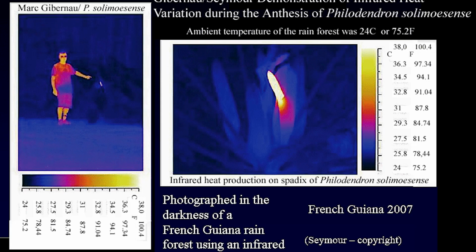I also was looking at an article, which I will have linked below again, where it described the thermogenesis involved in attracting and keeping beetles inside of that inflorescence so that they can help pollinate the plant, as well as giving them a warm little love nest to mate with their partners in. I swear to God, you'll have to read the article. It's like an Airbnb for these beetles. It's like, hey, you wanna bring your lady over here?